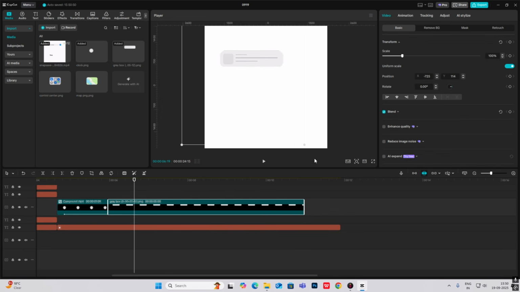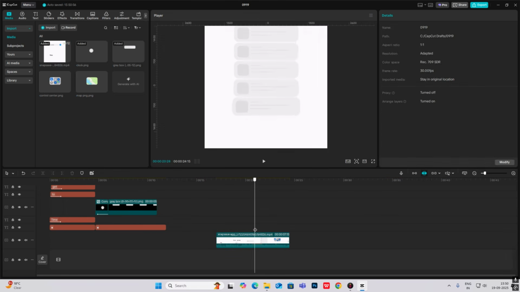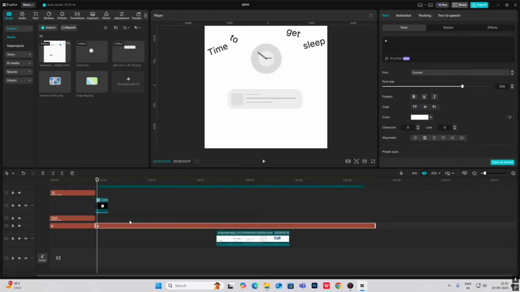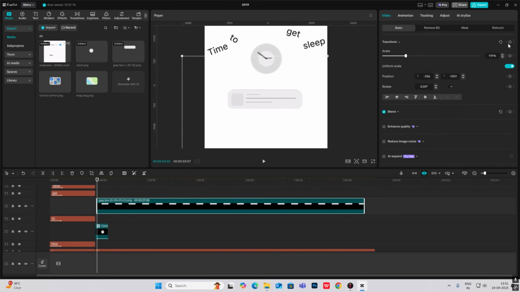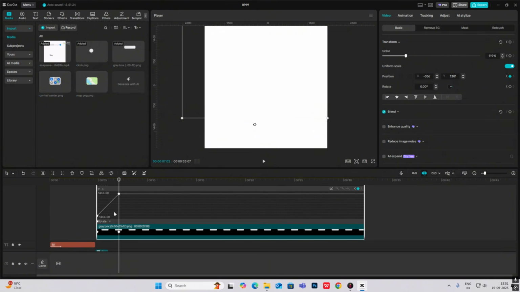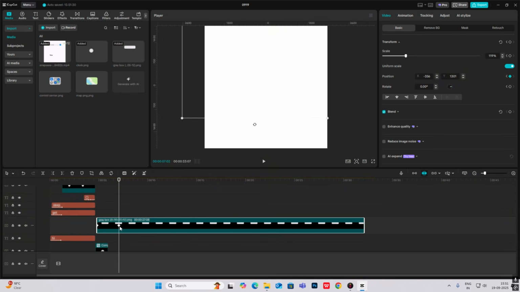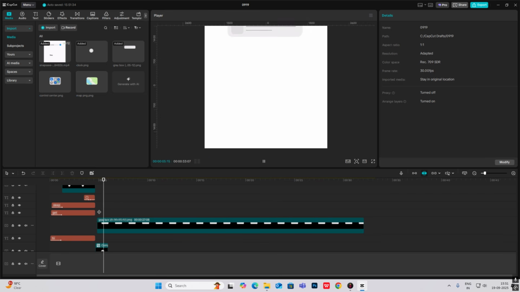Now after that, when this thing goes up, this will also come up. So let's put it down here first. When it's here, we'll bring this. Let's make it a bit bigger, somewhat like this, and let's make it big. Also increase our background. From here, hit on the transform keyframe, drag this up, hit Alt+K and hit cubic out. It's taking too long, so I bring the keyframes closer so you get this.